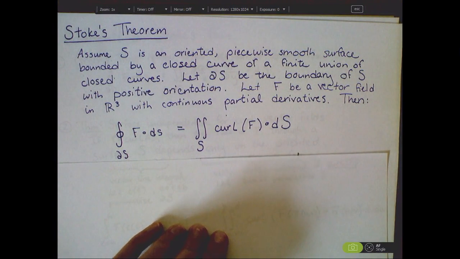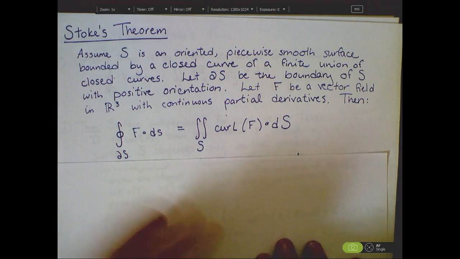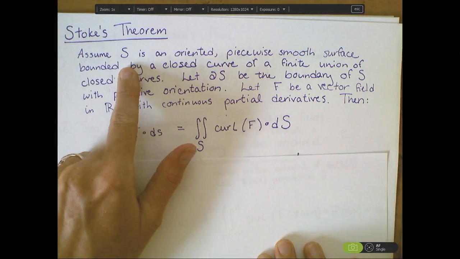There are a lot of assumptions that go into Stokes' theorem, and for this class, I'm not going to worry that much about the assumptions, but I do want you to be able to apply the assumptions correctly to be able to compute the correct answer. So I'm not going to give you tricky functions that don't satisfy some of Stokes' theorem. Anyway, assume that S is a surface.